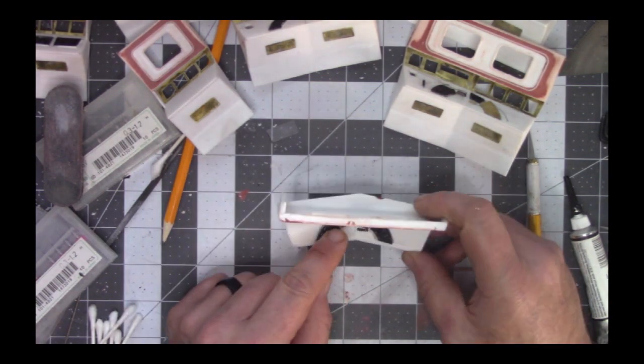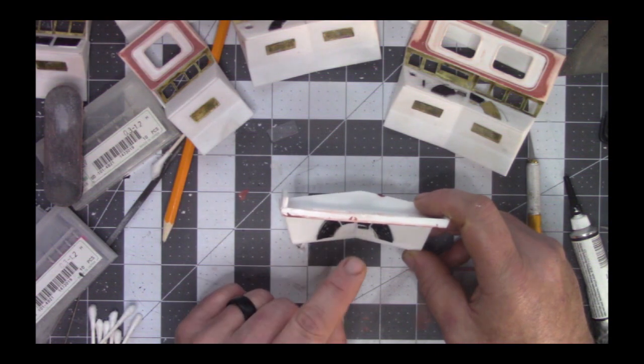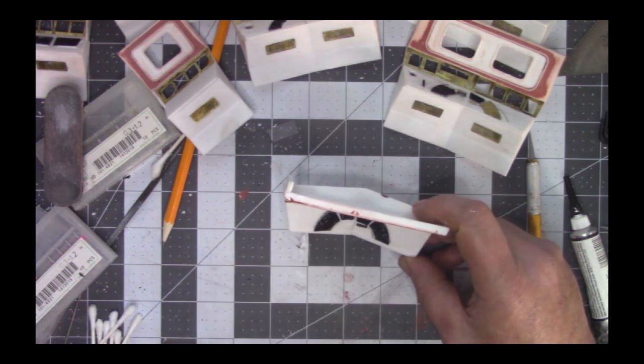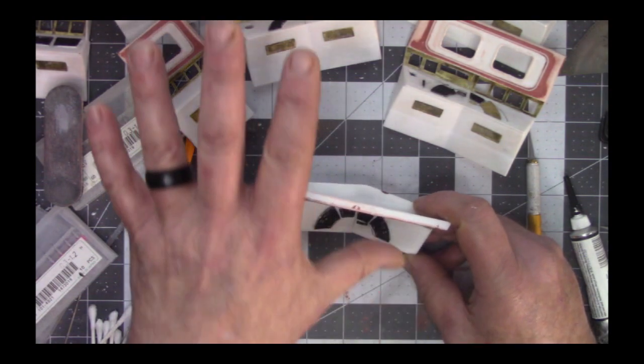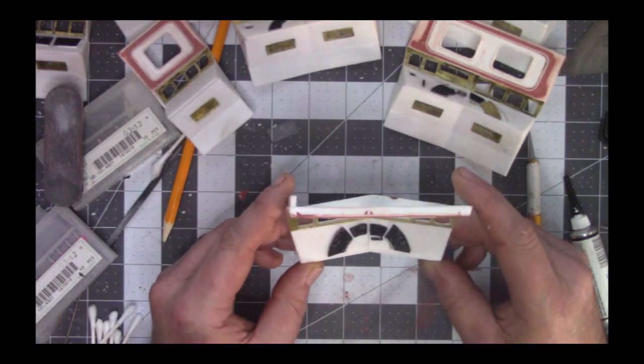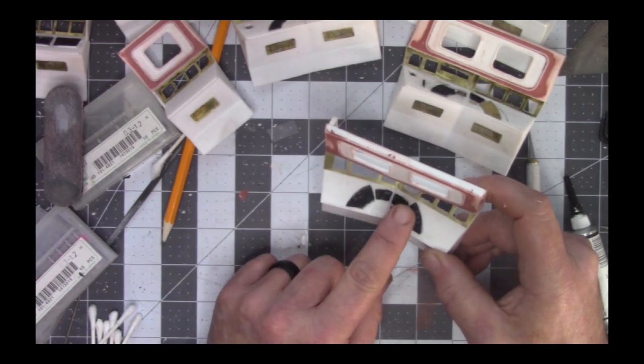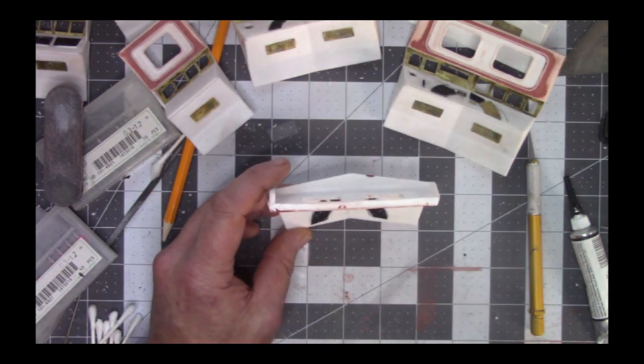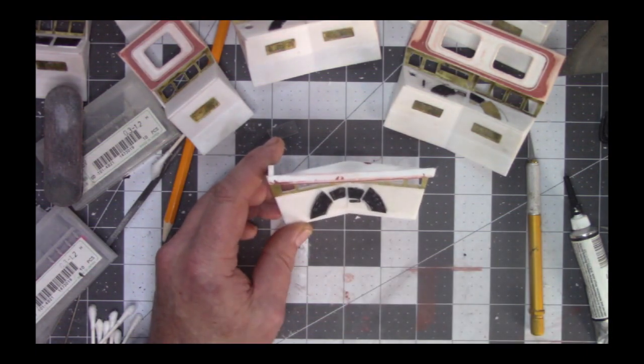So I'm going to get these guys finished up so they can start drying. While I'm letting these guys finish up, I'll think about what I can get done else today, because I was hoping to at least get some primer down, but now that I need to do this putty work, it's going to have to wait till next week. But we'll see. We'll see. Alright guys, so I'm going to get back at it.